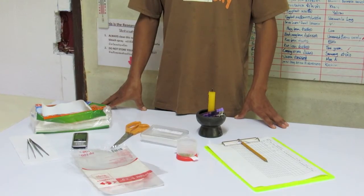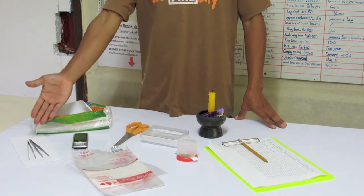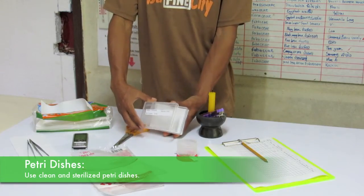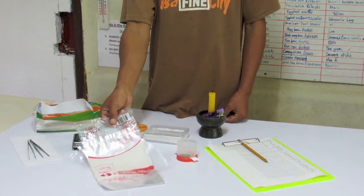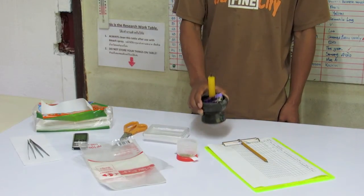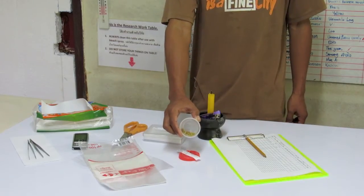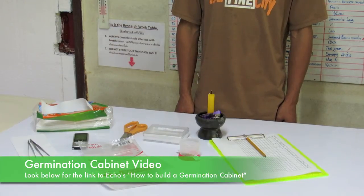A clean workspace, well lit but away from an open window or fan. Metal tweezers or forceps, a stopwatch or timer, scissors, clear plastic petri dishes with lids, small clear plastic bags. These should be approximately the size of the petri dishes or slightly larger, a candle, a simple table or spreadsheet for collecting germination data, seeds to be germinated, and a germination cabinet. See Echo Asia's How to Build a Germination Cabinet video.